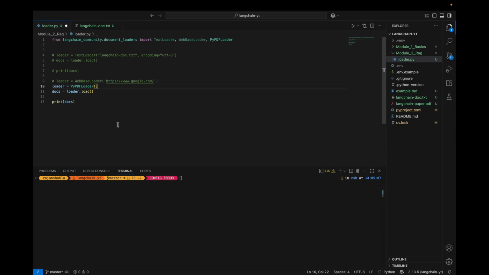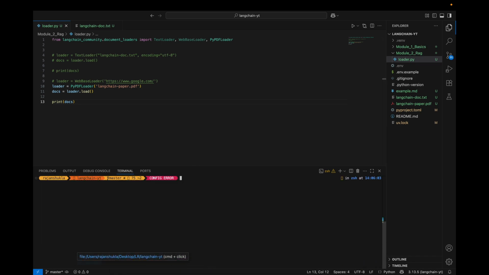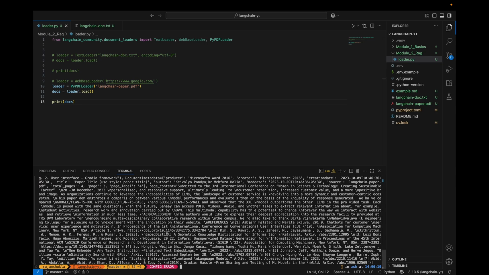Let's copy the path, and the rest of the things are exactly the same. Okay, so we need to install PyPDF. No problem. Perfect.